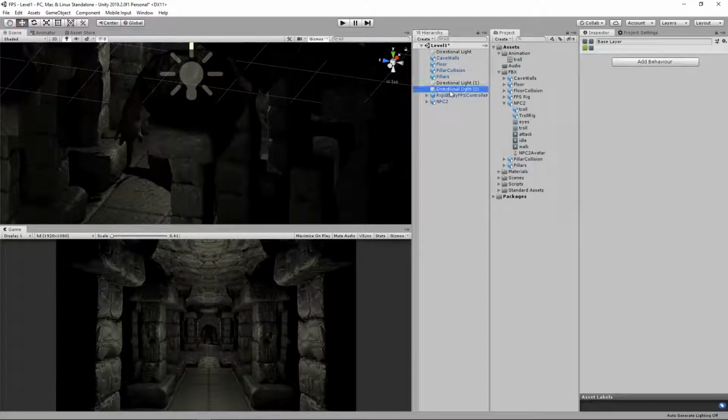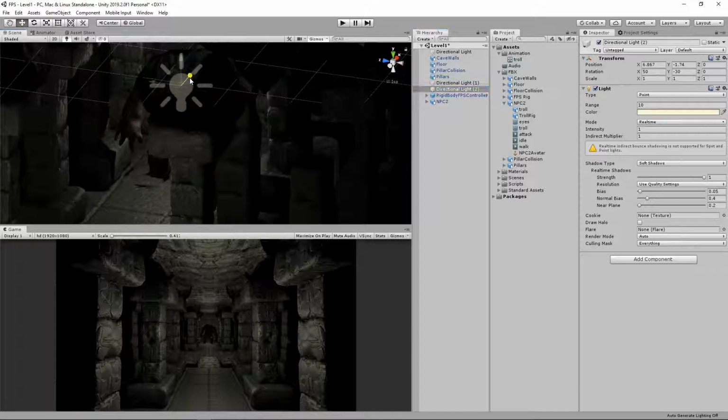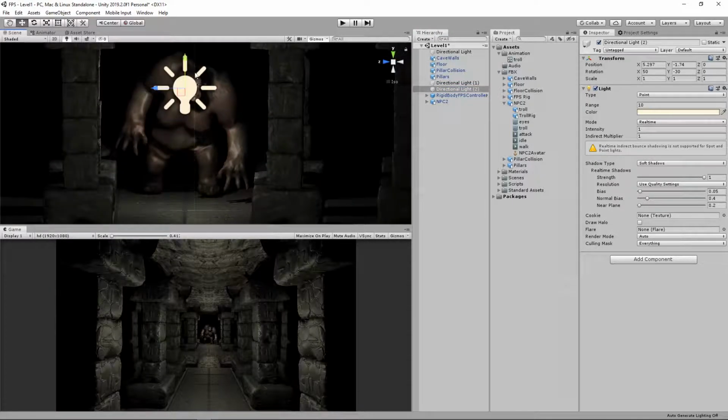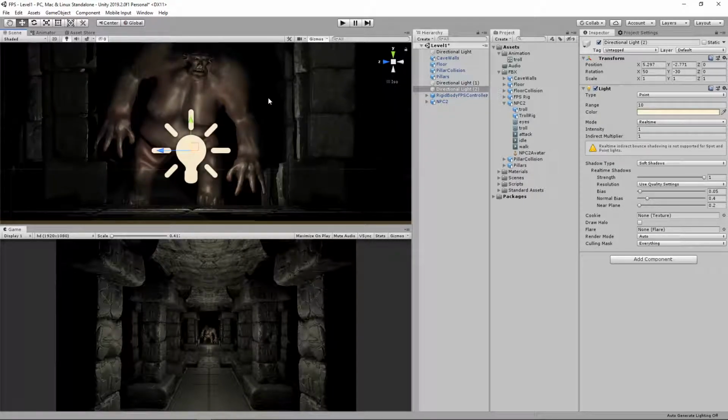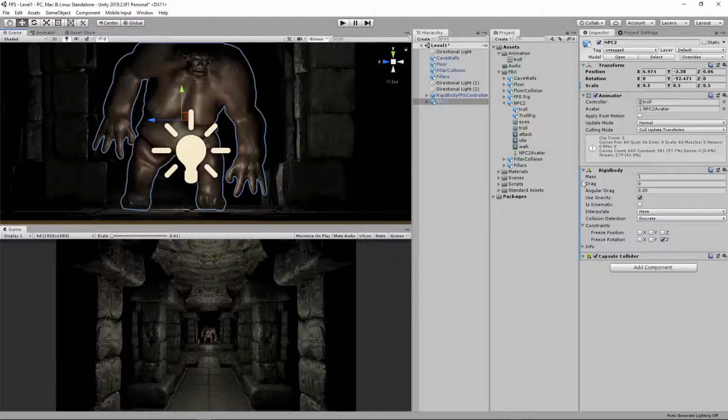So let's take this light here, move it forward so we can see the troll a bit better. Okay, so that's our troll there, and it's got its first animation.